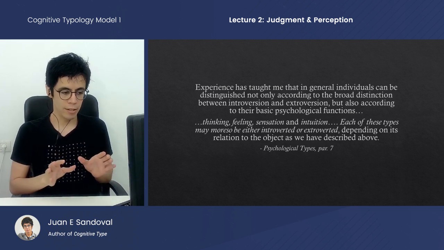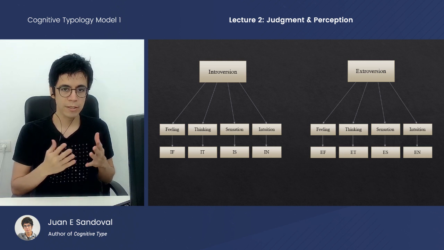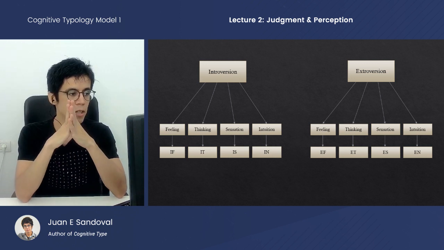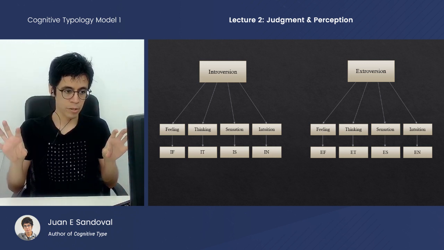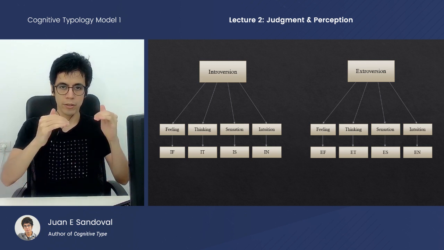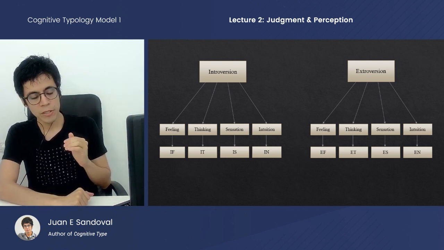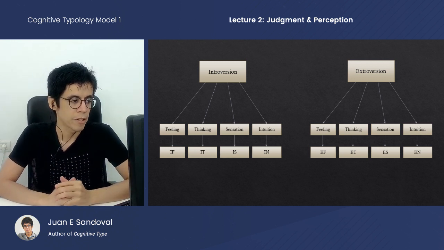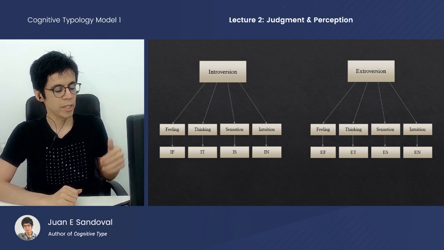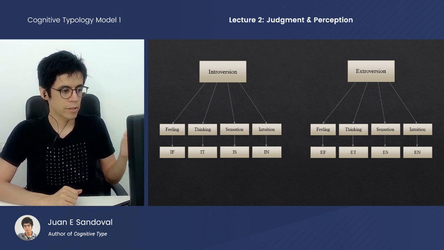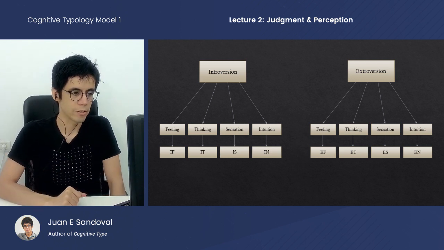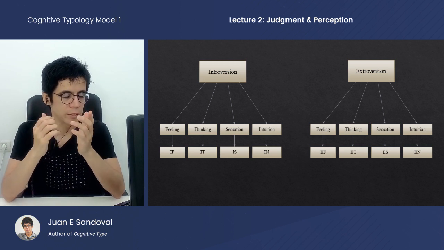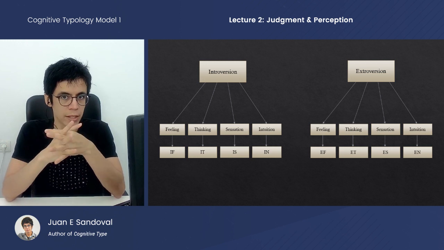So when we take what he just said and represent it visually, what we get looks something like this. So here you have introversion and extroversion as the main clumps. Underneath that has intersections with either feeling, thinking, sensation, and intuition, which goes down one layer and produces 8 total combinations, which is introversion with feeling, introversion with thinking, introversion with sensation, introversion with intuition, and the same also for the extroverted counterparts. And the two letters there, those are the abbreviations. So IF would be introversion with feeling, IT would be introversion with thinking, and so on.